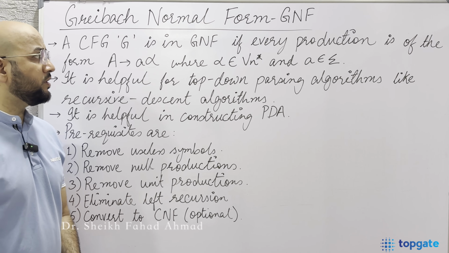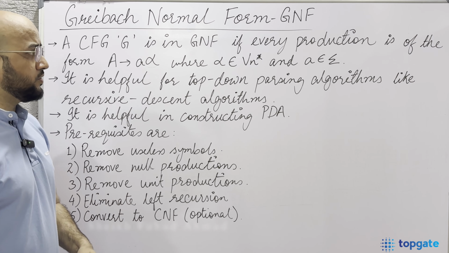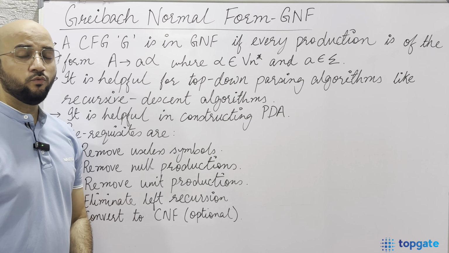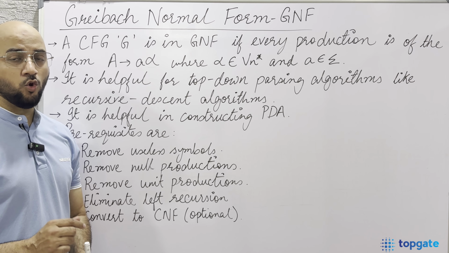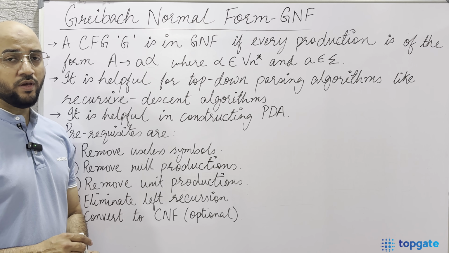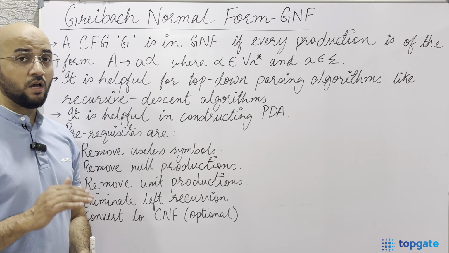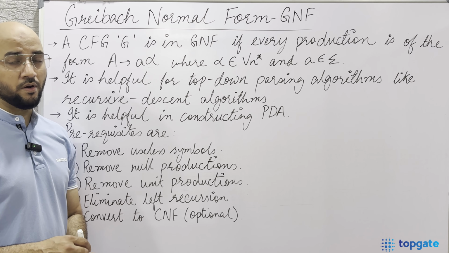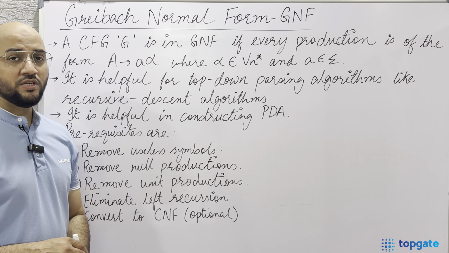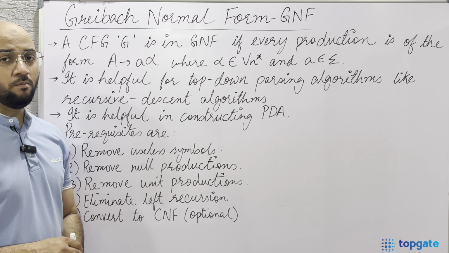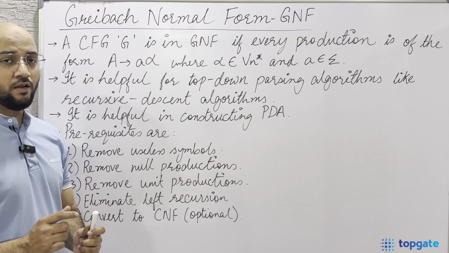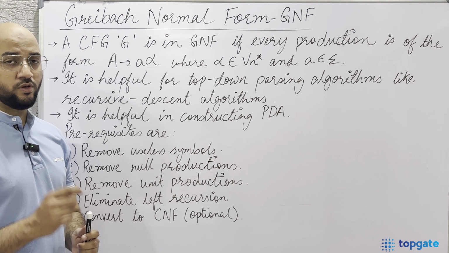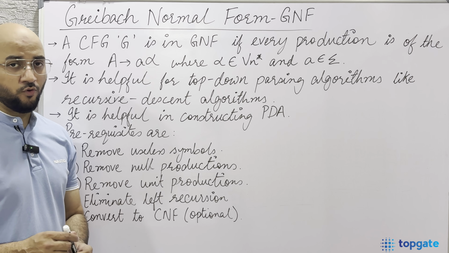In this video, we'll see Greibach normal form or GNF. So in the last video, we have seen what is Chomsky normal form, and I told you that the Chomsky normal form is the lower form of the context-free grammar, whereas this Greibach normal form is the highest form of the context-free grammar. So in the first part of the video, we'll see some basic points about the Greibach normal form, and in the second part of the video, we'll take up an example where I'll tell you how to convert a context-free grammar into a Greibach normal form.